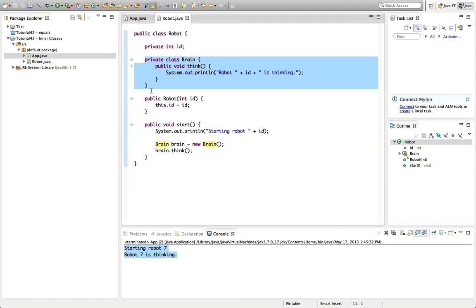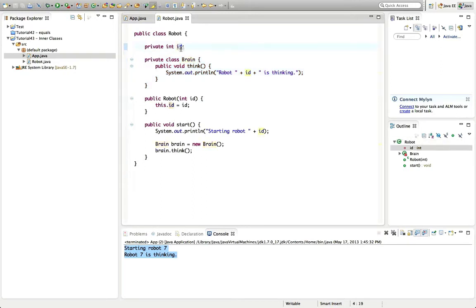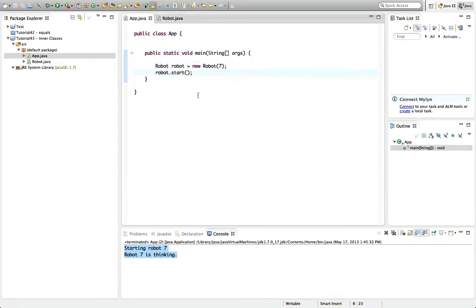Under the collections section of this series, I've got a video on implementing iterable, and that uses an inner class like this to implement an iterator, which then can iterate through the instance data of the enclosing class, and that's a classic example of this. If you want to test your skills with this, you could try implementing the iterable interface in Java, maybe after watching that video.